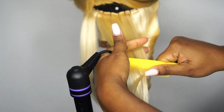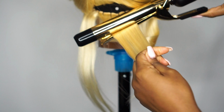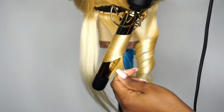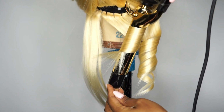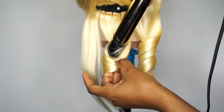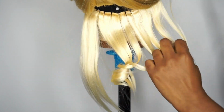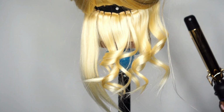So I'm going to show you another one. As you notice, I'm not going to curl it all the way from the root. I'm going to start somewhere around maybe the middle or a third way down. And I'm going to wrap the hair shaft around the curling iron, and I'm going to leave that portion at the very tip about 1 inch or 1.5 inches sticking out. I'm not going to curl that part, and then I'm going to let it go. So that's the effect I'm looking for. You see that? It looks like beachy waves. Not tight at all, very loose. Yep, that's the gorgeousness I need.